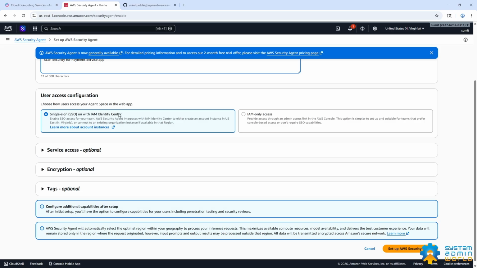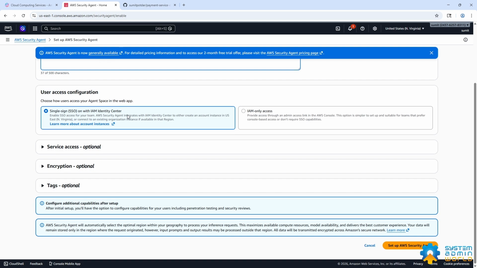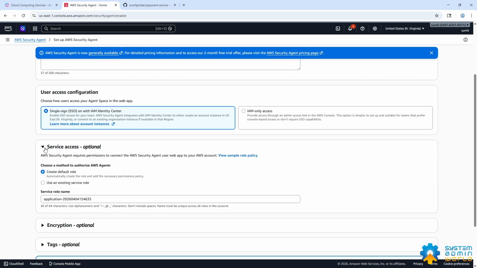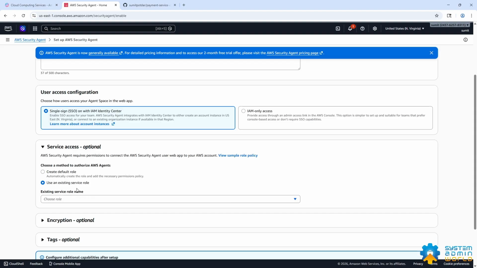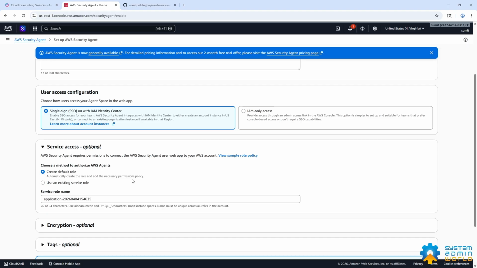Then for the service access, we can choose either our own existing role which we created previously, or we can create the default role, which will cover all required roles, to avoid any disturbance or roadblock. So we will use create default role. That default role will create a custom policy attached with this name and create the custom role. So we'll allow this.